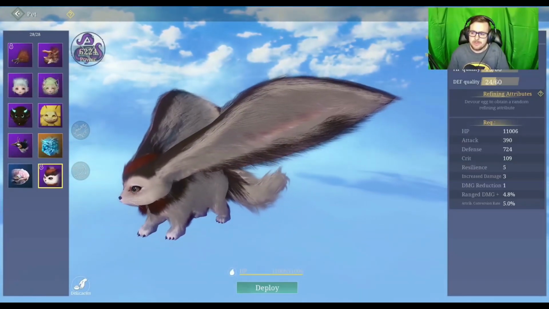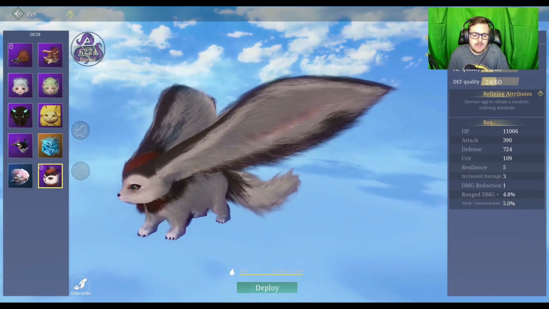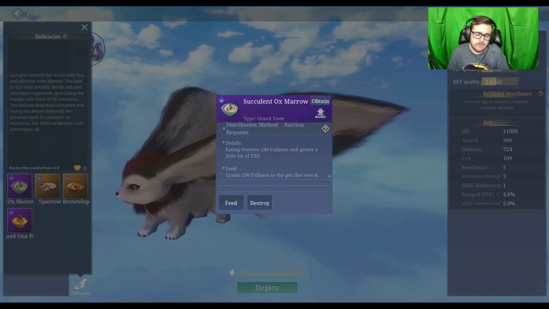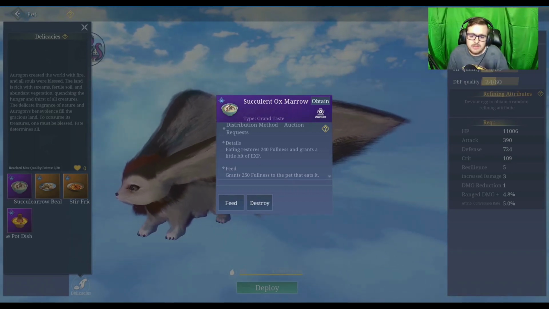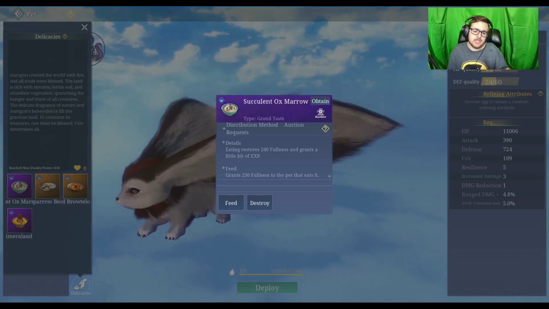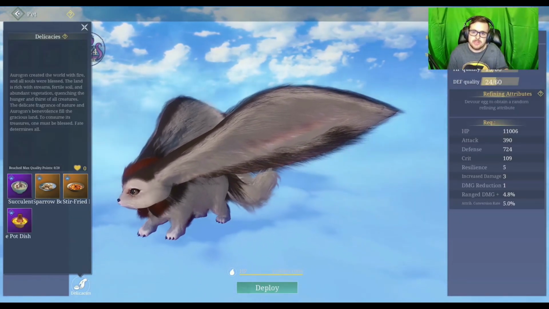So it only works up to like 60 or so, like what he's about to go up to. After that, you click on delicacies. This top left one is going to be different for every one of your mounts. This one says succulent ox marrow. You're going to have to unlock this recipe or buy it off the auction, and then that's what's going to give you more attributes. It's not going to be the maturity pills anymore, it's going to be those.